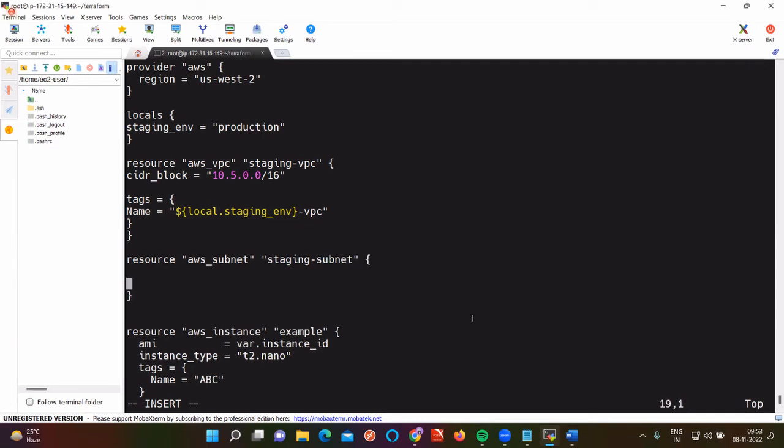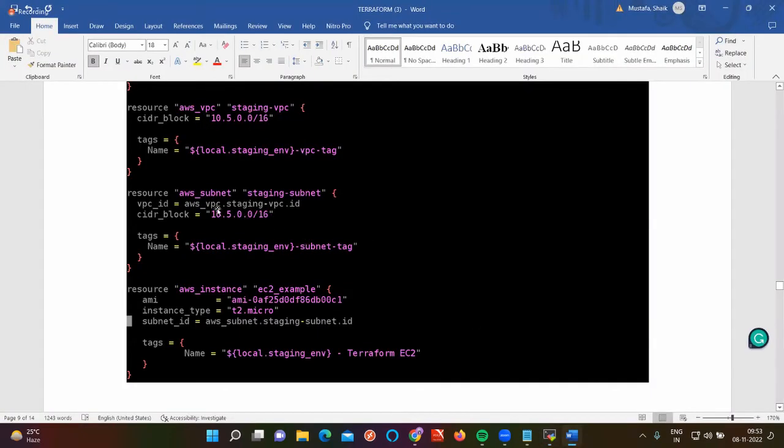Okay. Inside this one, first of all, we need to give CIDR block, but before that, we need to give your VPC ID because subnet is going to create inside VPC ID, right? So on which VPC you want to create? So we need to give here VPC underscore ID. Sir, how we are going to assign this one? See, let me explain. Under AWS VPC, there is a tag called staging VPC, right?